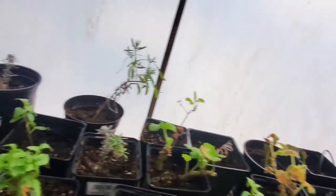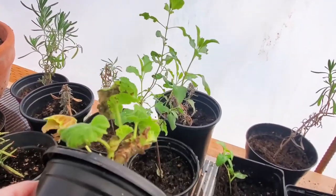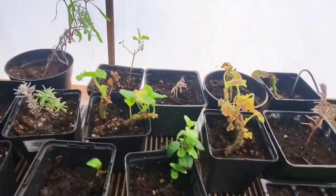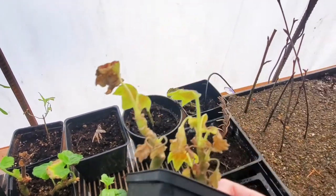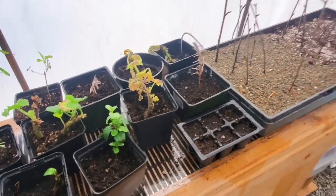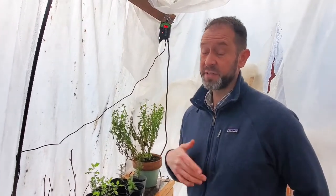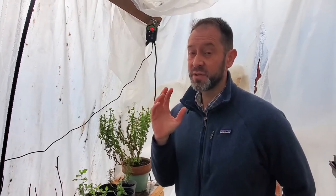We think we got the majority of the outbreak. What we usually do is come out every day and check under the leaves, and we've got a spray solution made up — it's one part hand soap to ten parts water, and you just spray that on. It works pretty well. The thing to watch out for is if your plants have really herbaceous, fleshy leaves, especially new growth — spraying that soap and water on there will also dry out and cause the leaves to get a little crinkly, so just a word to the wise.